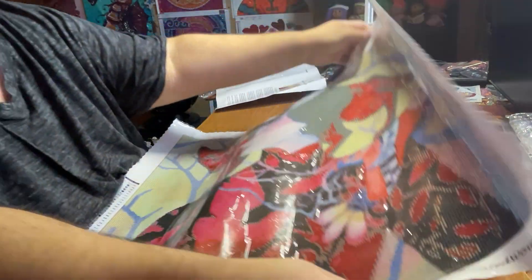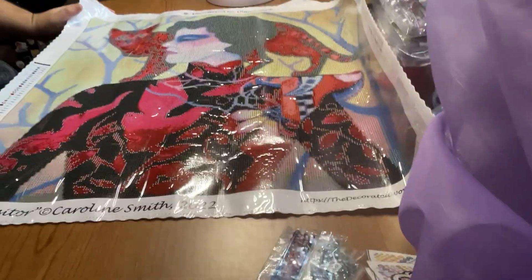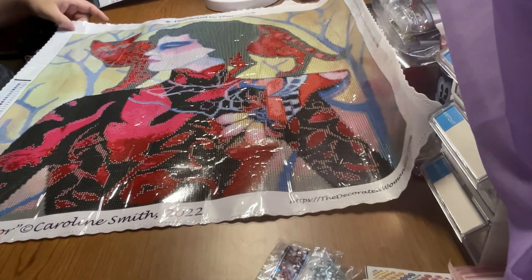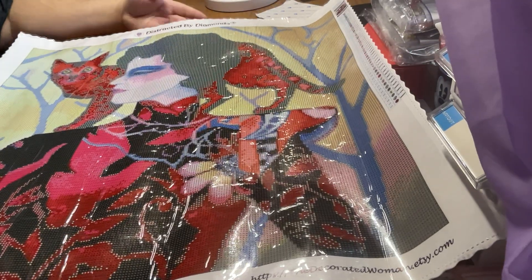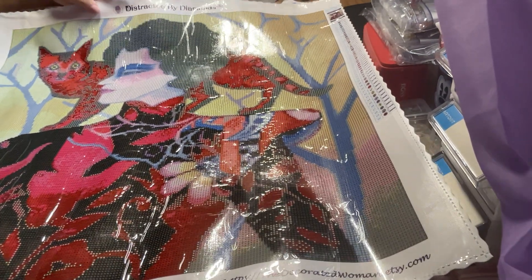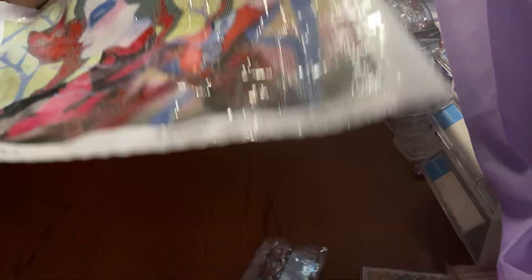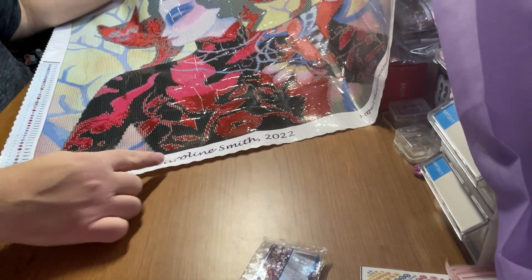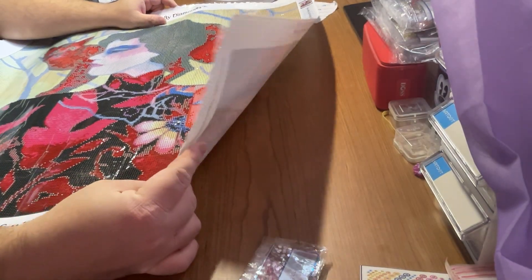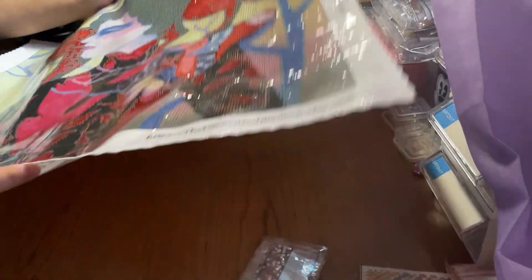Let's see what it is — let's get that out of the way. So here she is. It's a 62 by 62, so it's a perfectly square one. On the top it's Distracted by Diamonds — the logo and their name. Both sides have the legends. And on the bottom we have the name of the kit, The Inquisitor, Caroline Smith, the year. And over here it says 'the decorated woman dot etsy dot com' — I have no idea what that is, but you could check it out if you want.